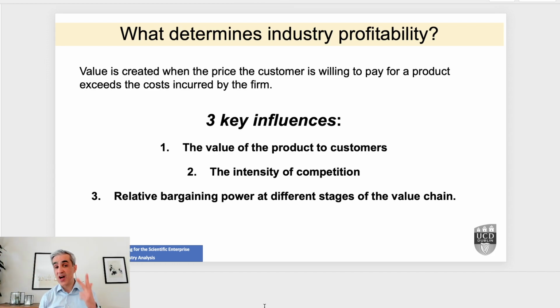These three factors are going to determine the return on capital, the money that you're going to bring back to your investors. So industry analysis is about this. It's about understanding these three factors, how they work, how they operate, and how you can control them to maximize the value you get out of the industry in question. And to choose the best industry, the industry where these three key factors are to your benefit.